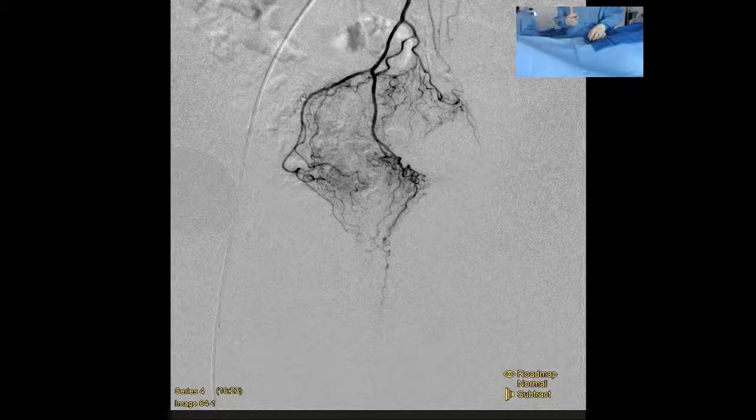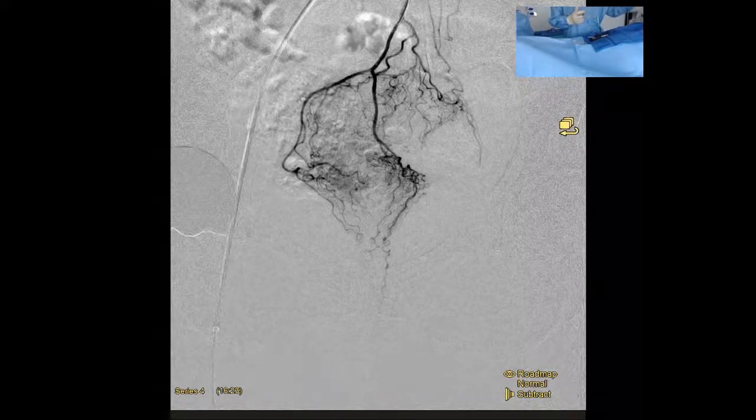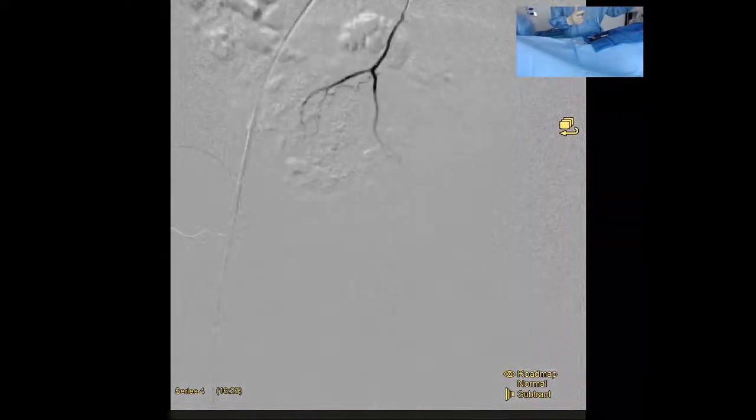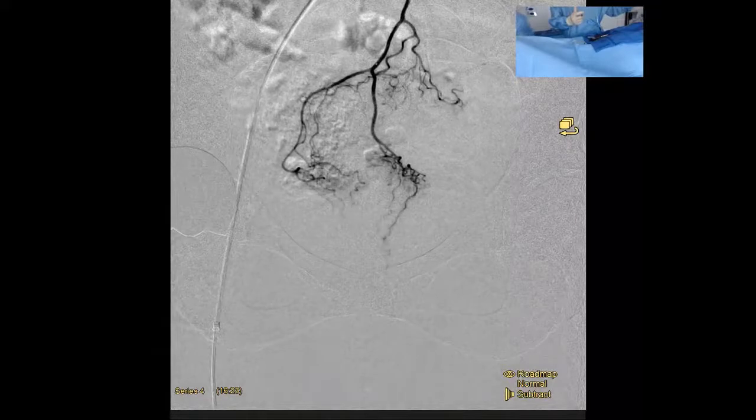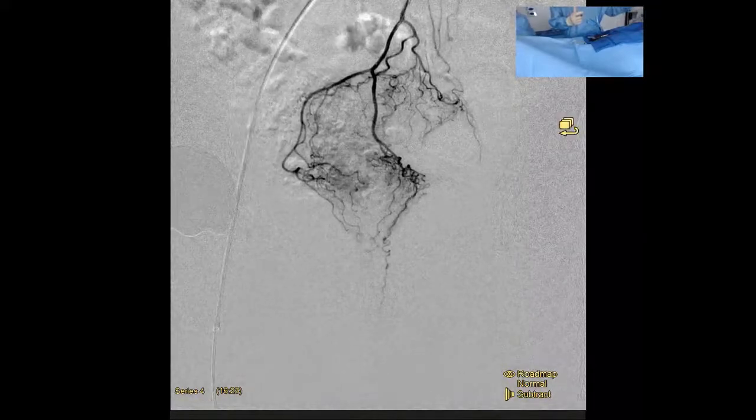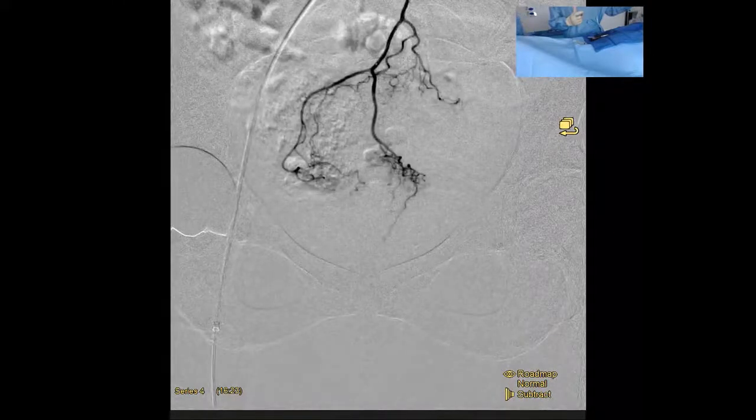here at that bifurcation of right and left superior rectal. The dominant supply to her hemorrhoidal cushion here, as you can see, is on the left, right? So that left branch that's going below the level or at the level of the pubic symphysis. It does have a little inflow to it, which makes me suspicious there could be a little bit of middle rectal inflow, albeit we don't see any retrograde filling of a middle rectal branch.